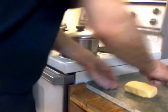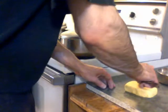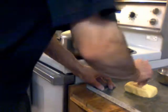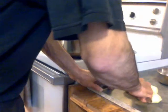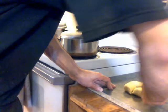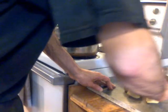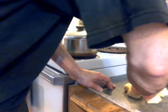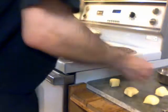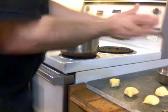Okay, so your first thing you're going to want to do is maybe just score it so you can see the size of your little doughs that you're about to do. Okay, so that's about all you're going to be doing. So one there, one there, one there, one there, one there, one there. That's about it. Okay, now roll them into little balls.